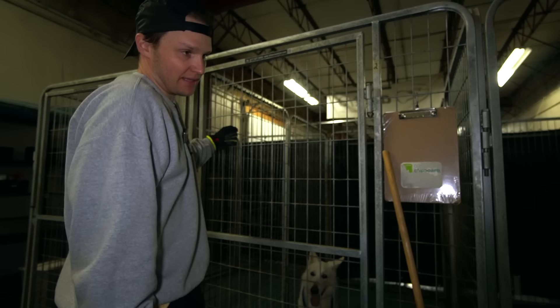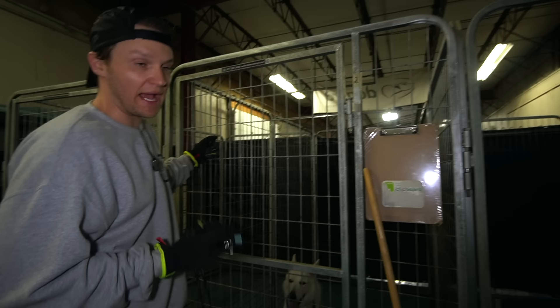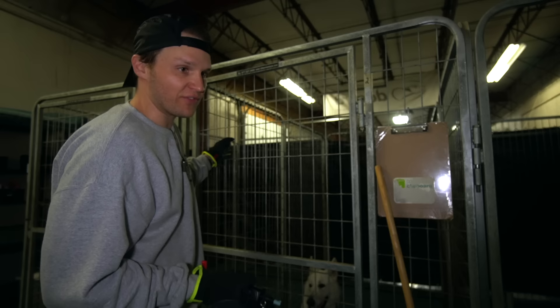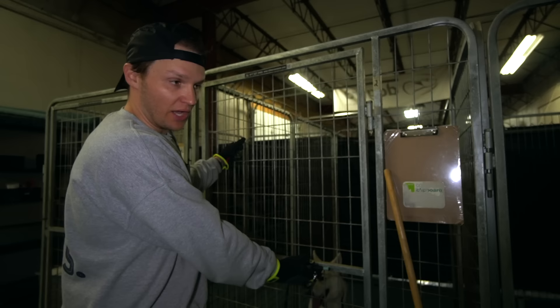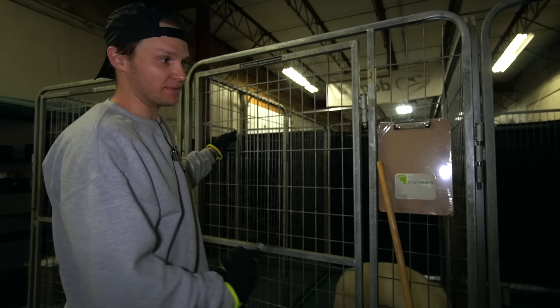Ten minutes ago he wanted to eat me through the kennel. Good — sit, sit. Good boy, good job. A lot of voice inflection there, just telling him whoa because I'm able to discourage the behavior before it builds. He got so worked up — it's habitual, like a little kid that never stops crying, they just work themselves up into a tizzy. This is the first step on how to deal with resource guarding. I had to get him out first, and I'd prefer to use technology to get over this more quickly because this dog is only with us for two weeks. I'm not going to avoid a situation that's dangerous — I'm not going to let bad behavior go unchecked at nine months old because in the future I'd be allowing what I love, which is dogs, to develop into something problematic.